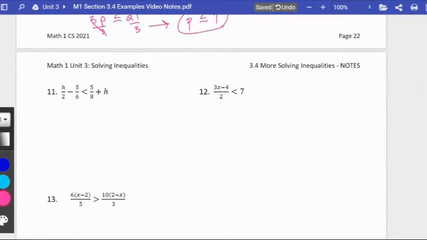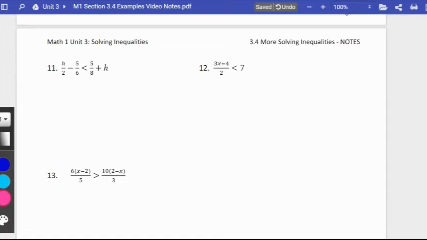Now we have some fractions. All right, here I need a least common multiple so I can clear the fractions. So I'm going to start with the biggest number, 8, and check to see if all these numbers go into 8. 6 does not. It doesn't go in evenly. So I'm going to multiply that by 2, and I'm going to try 16. 2 works. 6 does not work. Let's add another 8 here and try 24. 2 works, 6 works, 8 works. We're good to go with 24.